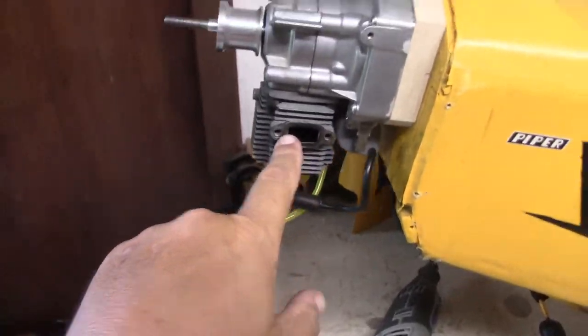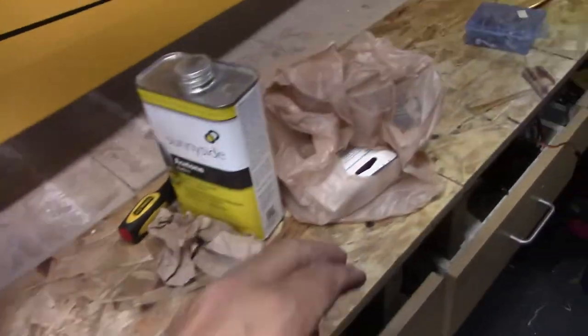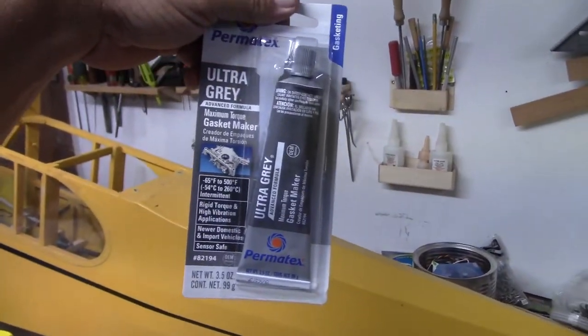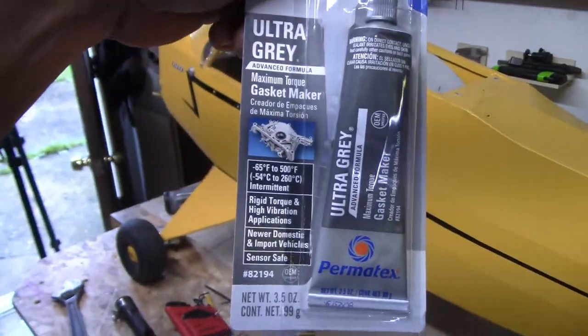I've got to go in and cut one gasket for right here, and then the rest of this, when it gets screwed together, is going to use some Ultra Gray. It's designed for exhaust. It can handle up to 500 degrees Fahrenheit, so we'll be good there.